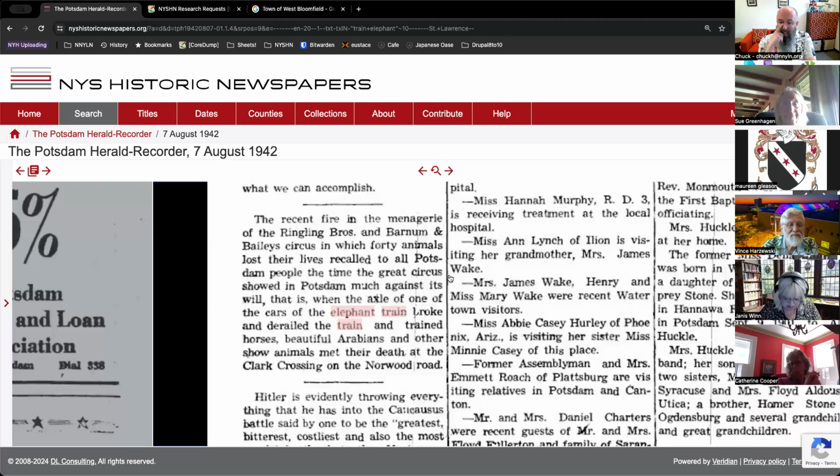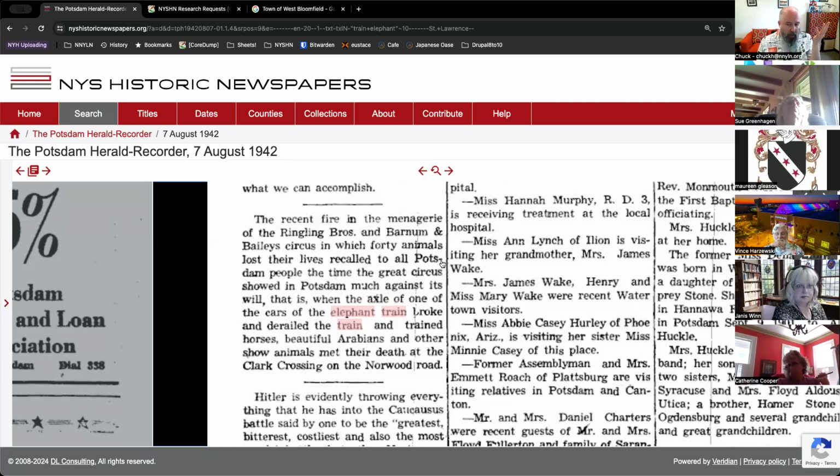That is, when the axle of one of the cars of the elephant train broke and derailed the train, and trained horses, beautiful Arabians, and other show animals met their death at the Clark Crossing on the Norwood Road. Clark Crossing. All right, so that's a new piece of information we didn't have before. This isn't an article about that specifically, but it's mentioning the thing that we want.